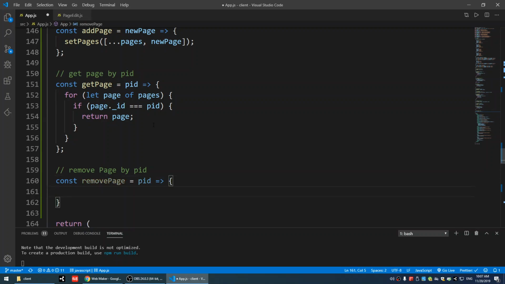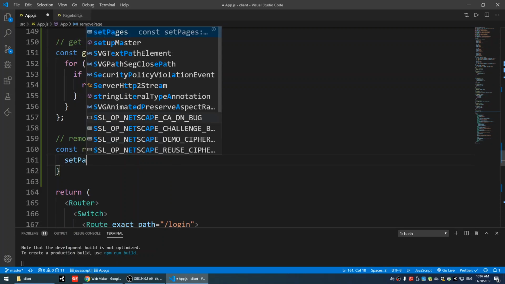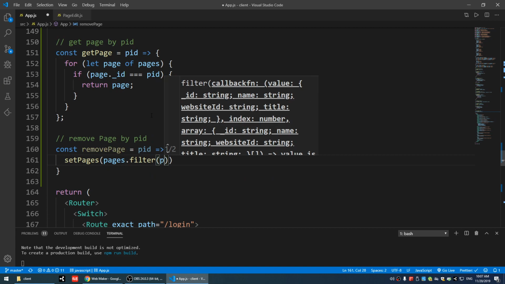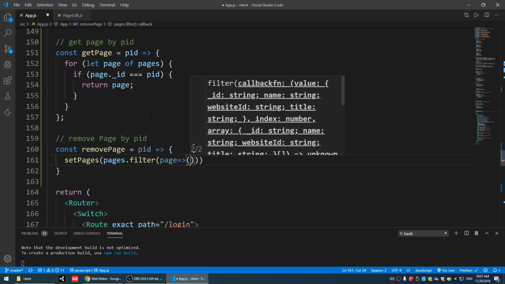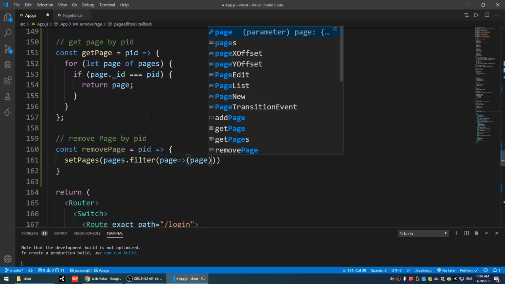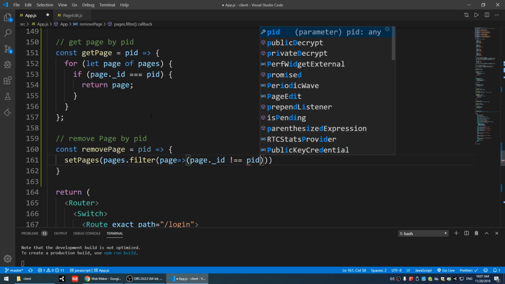Right. So again, I'm going to use the filter here. So it's going to be setPages. For the current pages, I want to do a filter on it. For the current page, I want to check if the page.id is not equal to the PID, because I want to keep the ones where page ID is not equal to the PID.